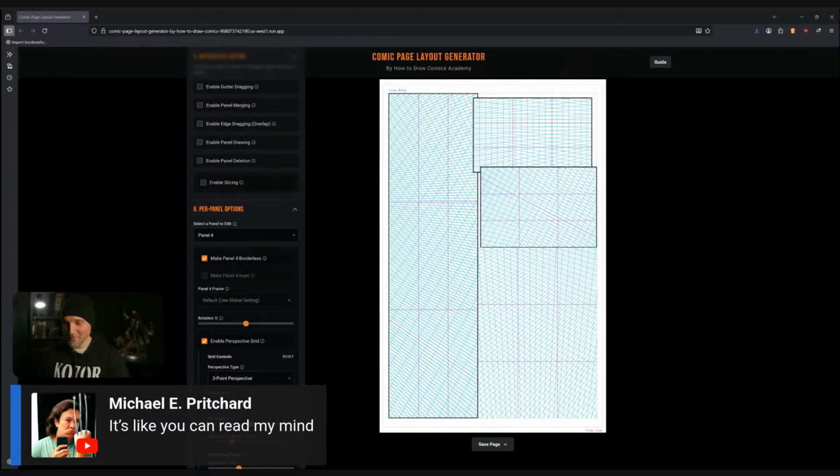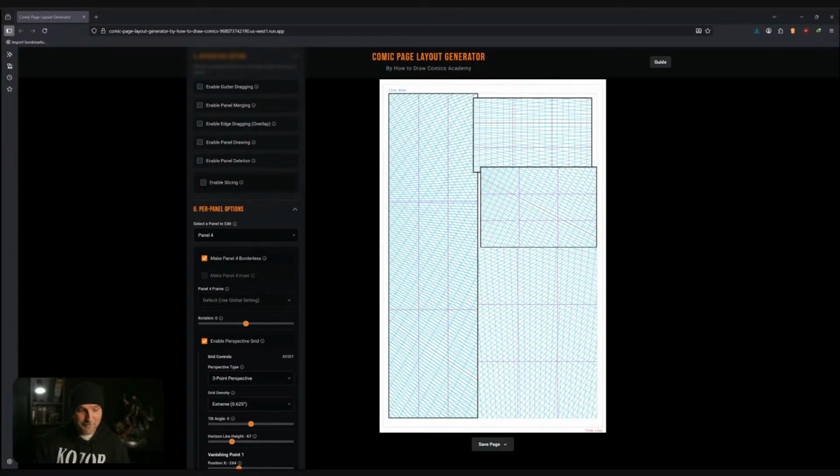I was also running it past my brother Corey, who's also a comic book artist, probably reads more comic books than me. And I had references up as I was designing this application of actual professional comic book pages, and I made sure that everything kind of matched, right? That I could create with this app everything that I was seeing in those pages that I loved and adored. And we needed the ability to create those 90s layouts for sure.